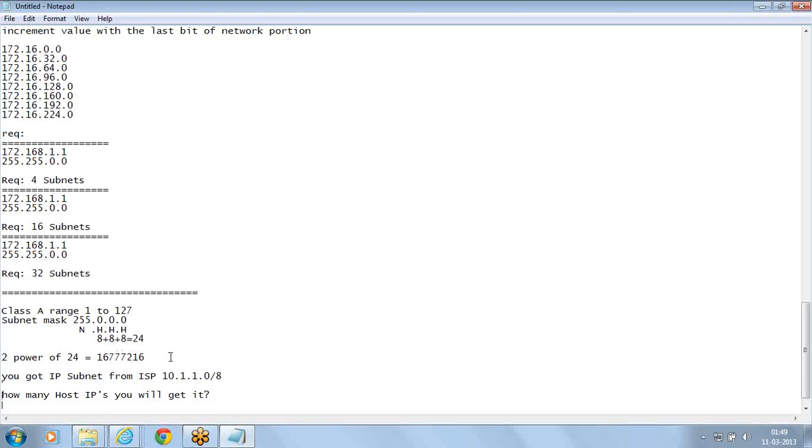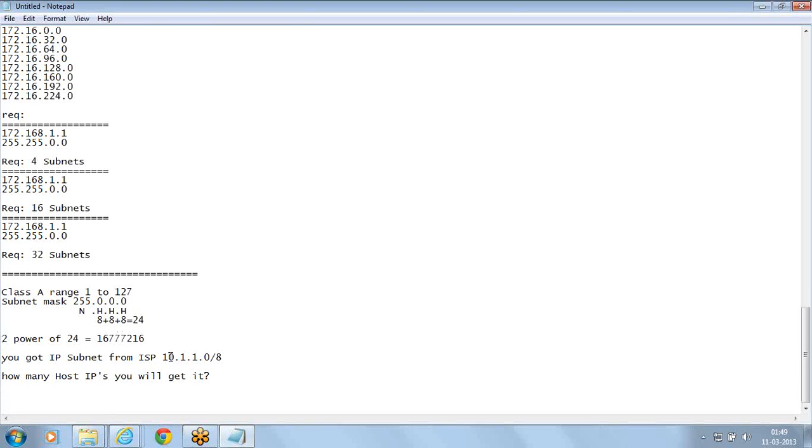So this is the range of the subnet. It's a very big range. Yeah, very huge.